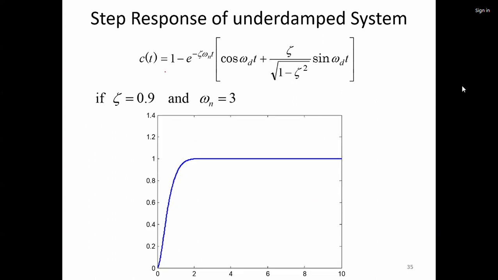But when you go to a higher damping, something like 0.9, you can see that almost it is behaving like a first order system. Okay, so there is no oscillation in the system. Slowly, gradually, the output basically increases and nicely merges with the input without any oscillation. Okay. This is because your ζ value is very large.